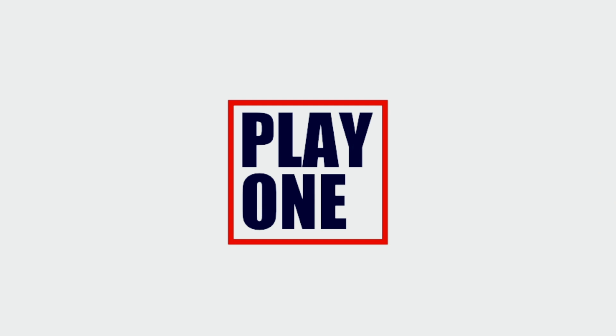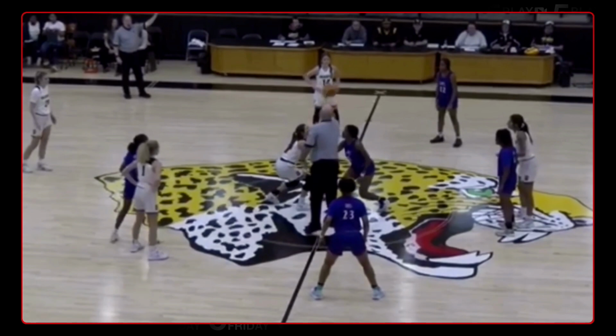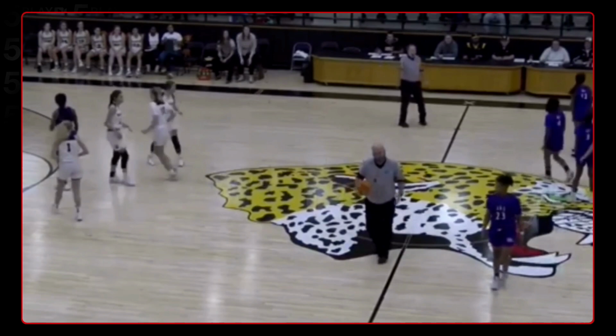What do we have on this play? And it looks like for Arkadelphia, number five, Max Haylett's entry. And we are just about ready to get underway. Jump. Control by, well, I guess it would look like it was controlled by the Leopards, but I don't know what he called. Maybe that was foot.